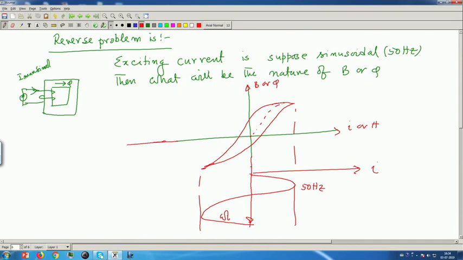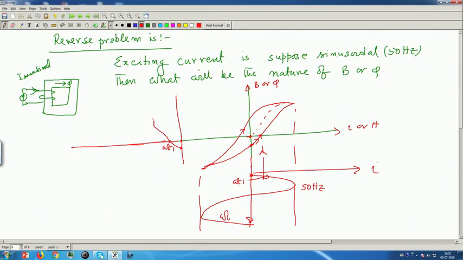Then the flux which will be produced, once again I will sketch it. Suppose current is 0 and increasing, this point. Current is increasing and 0, this is the B produced, not 0. So, B will be some negative value at this time, and I can go for each of the points. When the current has some positive value, that is this value, corresponding to say omega t 1, how much is the flux? Oh, flux is 0, correct. At omega t 1 flux is 0.